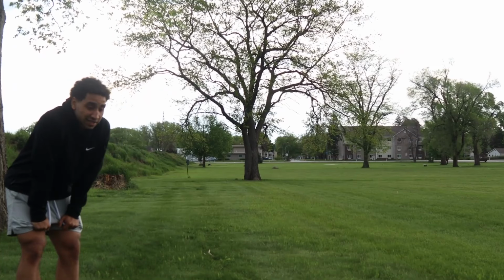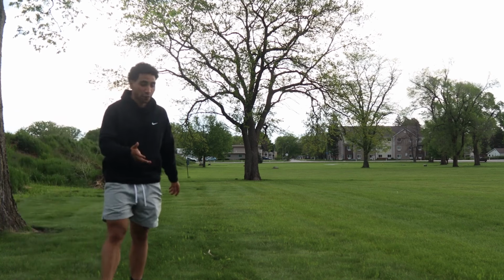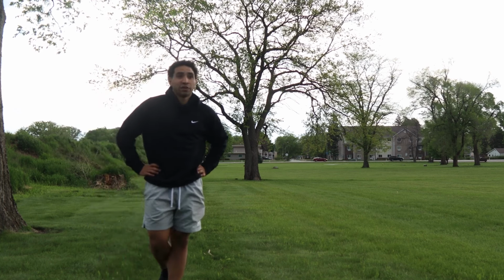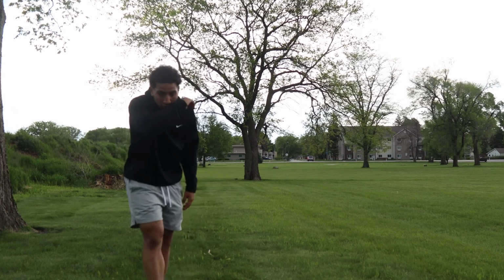This resistance is a lot for me. One, because like I said, I just played sand volleyball for 2 hours. So a lot of my force is gonna be low, but that's why I'm only doing one set. Usually for these, for resisted bounds and the unresisted bound contrast, if you're an intermediate to advanced athlete, we're gonna do 2 to 3 sets of 20 yards for the resisted bounds.